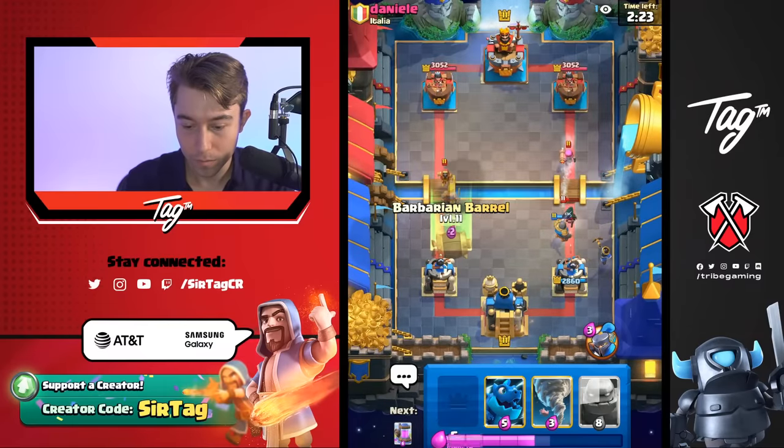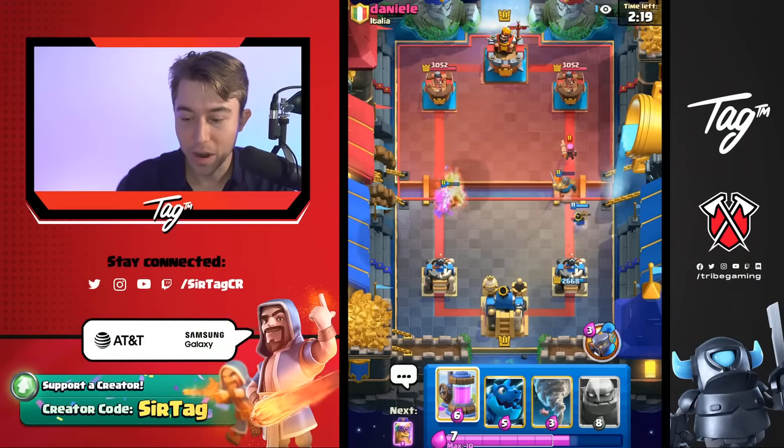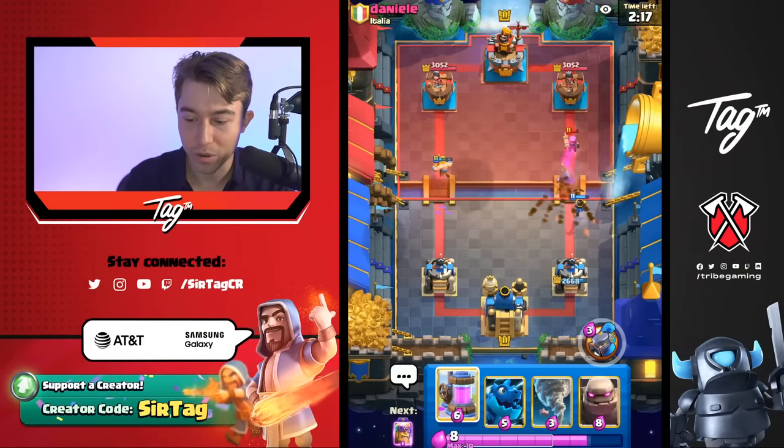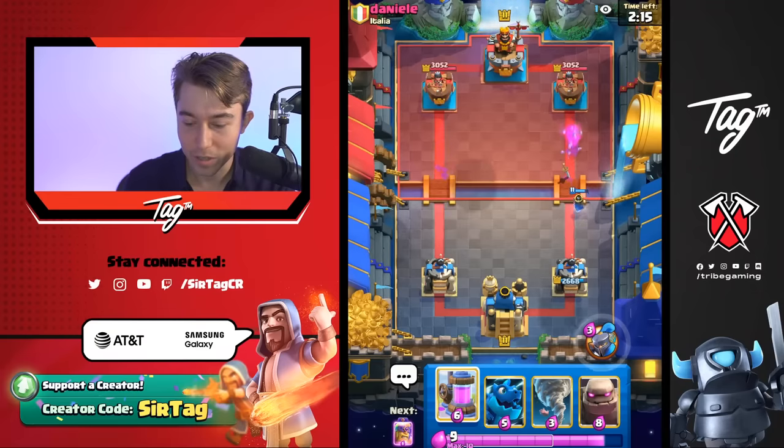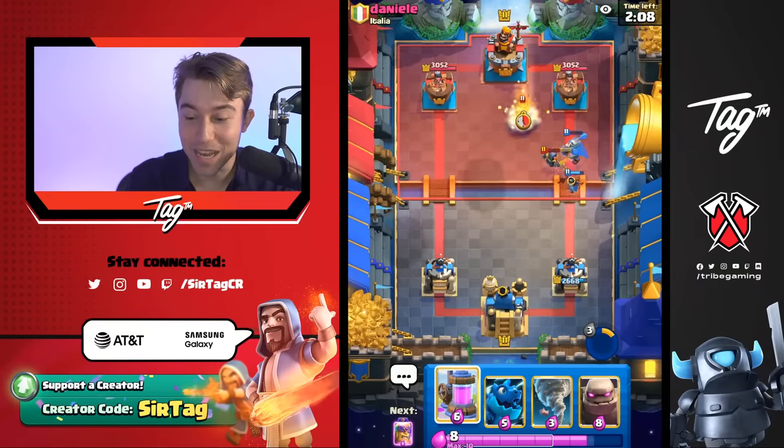All right, let's go Barbrill here and then go Elixir Collector when we get the chance. Firecracker, I usually takes 3 shots to kill with a little prince, right? Yeah, there it is. We can click the ability just to test what he's gonna do. Nice, we get a mini P.E.K.K.A. That's so big! That's not mini, that's massive!